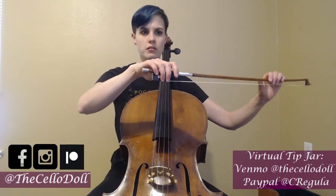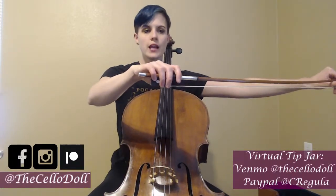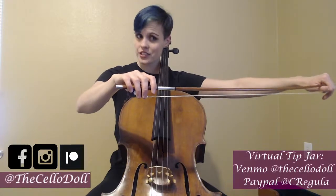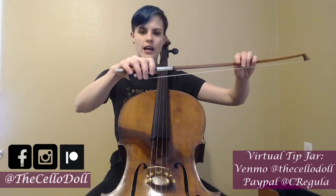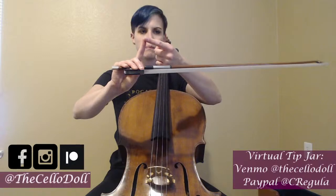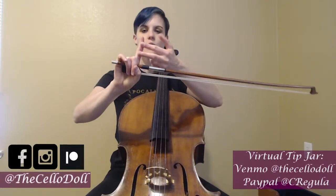So what I tell people is when you are doing your bow hand shape, you loop your thumb in the tip so you don't drop the bow and you have a little more control. So we do that, and you find your bow hand shape. Now, if you're doing it correctly, I find, again, all of our hands are different sizes, but generally your knuckles are pretty close to the stick. For me, it's in between my top little knuckle bend and the middle knuckle. So if it's right on your middle knuckle or lower, or if you're on the tips of your fingers, it's not quite right. You have to find the Goldilocks balance. It has to be just right in between your middle and upper knuckle.